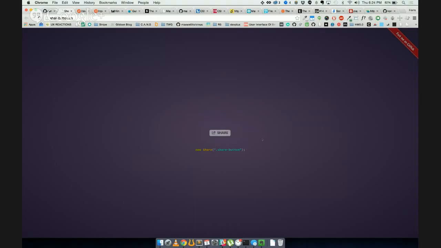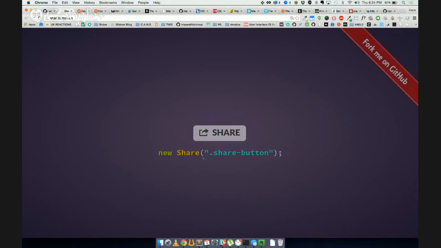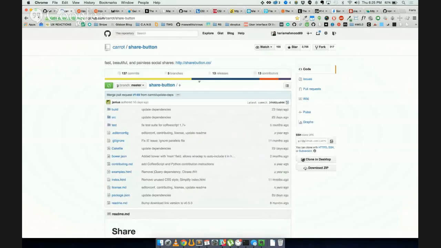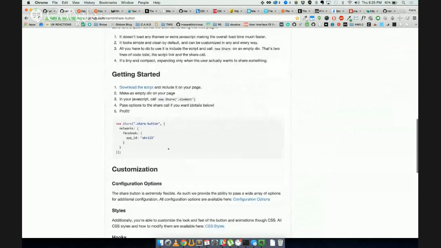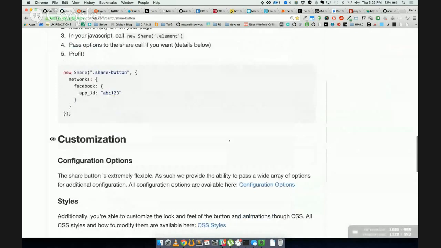Just bring in a JavaScript file. I did this for a project over the weekend. Insanely simple, and you just add this into your JavaScript stuff, and you can pass in specific parameters. So hang on, let's actually go to the... Oh, I was right there before. So yeah, you have something like this in your JavaScript.